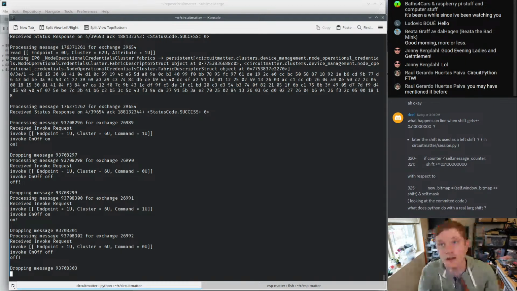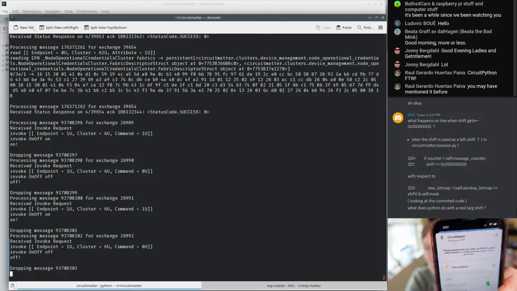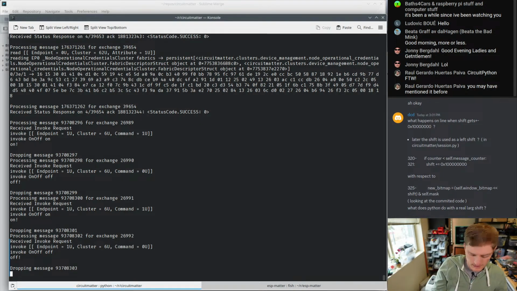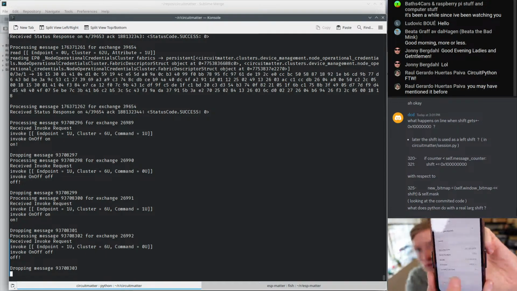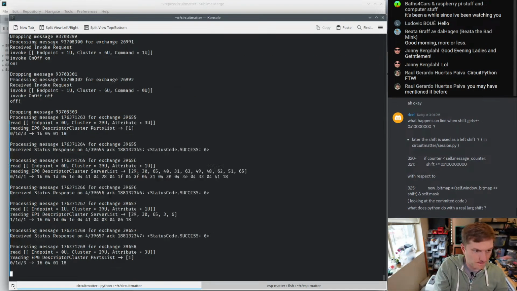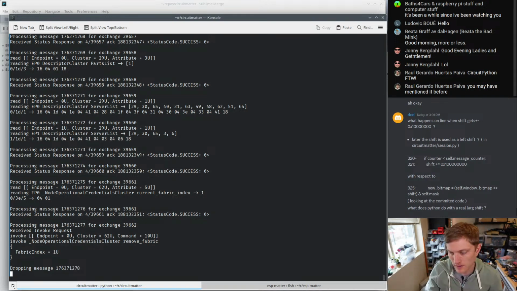So it does say at the top here, this is not a certified device. It says, this accessory has not been certified to work with HomeKit, so some features may not be available. So it does tell you that as well. And then further down, it also says HomeKit certified now. So we'll remove that. We get to remove fabric, and we're done.